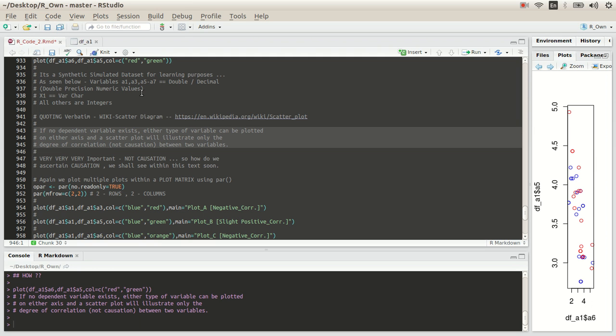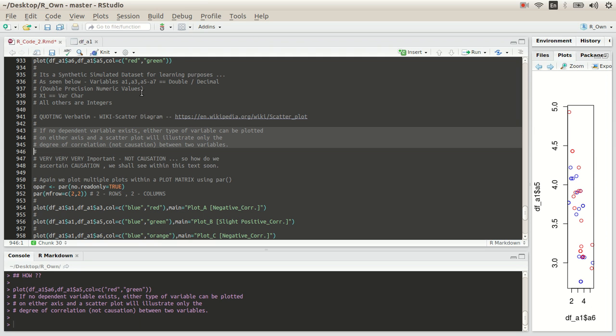If no dependent variable exists, so we don't know whether a dependent variable exists in this particular relationship or not, I'm presuming there is no dependent variable. Either type of variable can be plotted on either axis, so you can have any of the variables on the x axis or the y axis, and a scatter plot will illustrate only the degree of correlation.